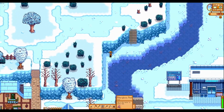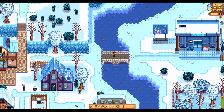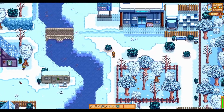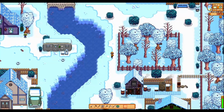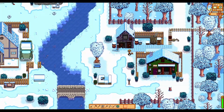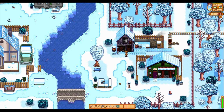I honestly need a better sword, I'm not gonna lie, but I need to get further down into the mines, which I'm really scared to do because it is quite hard. Oh, it's locked, whoops. I might just have to do the thing where I run and start breaking stuff just to try find the ladder down.